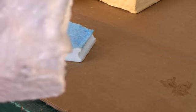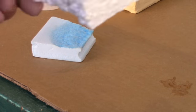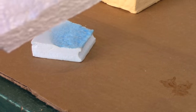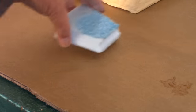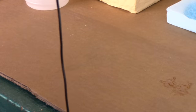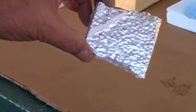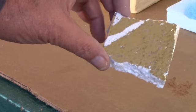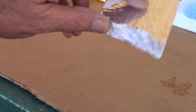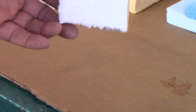And this is very difficult to use, the white. So be careful when you're using the white. If you can't find the blue, then you'll have to use the white. I would suggest that you use the 2-inch rather than the 1-inch. Now, there's one other thing too in buying foam. The insulation foam that you can buy at the stores has got this silver on it, and you can't peel that off. So if you're going to use this, this has to be the bottom part that glues to the wood, okay?